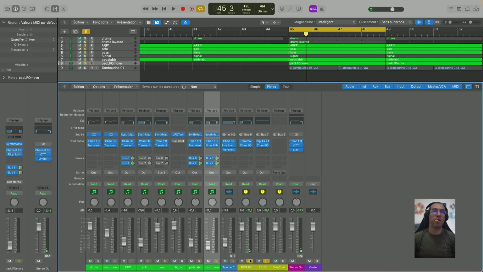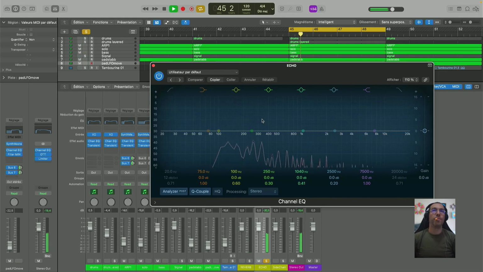Now go with the echo. Same thing. I want to control it so that in the low frequencies I don't need reverb or echo. That's the least I want.